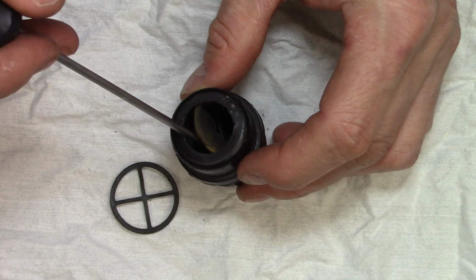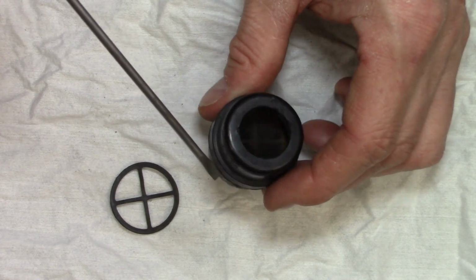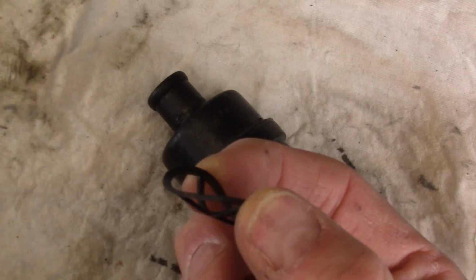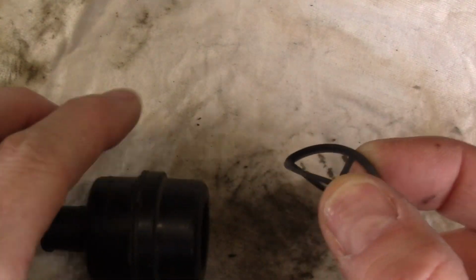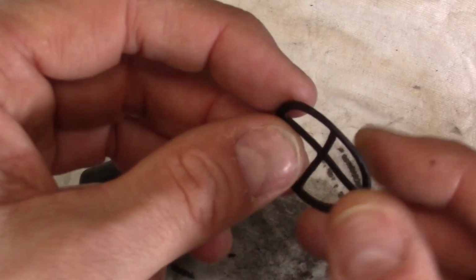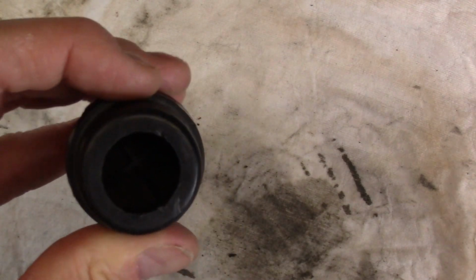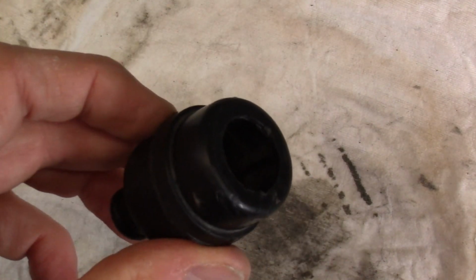When it comes time to reassemble it, I find a little screwdriver like this works very well to gently tuck the air filter down in and make sure that it's seated properly inside the filter housing. Reinserting this little clip can be a little bit challenging. The first time that I did this, I bent it like that, which you're supposed to do, and then tried to install it sort of this way, scooping it up. What I found was when you do this, this edge contacts the filter in there and pushes it and deforms it. What I've learned is that if you flip it over and put the cup facing up when you insert it, it goes in much easier. It just sort of slides in like this, and then you can just use your finger and push it down and it'll click right in. This took me a while to learn, but it does work really well, and I find that's the easiest way to get that little clip back in there.